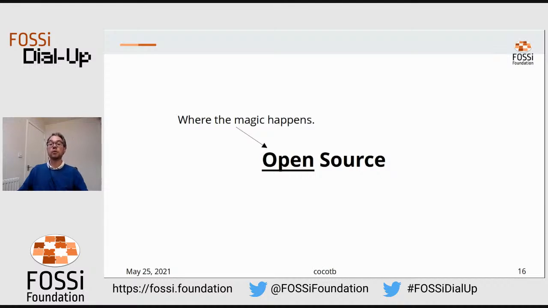But the real value of open source, that's where the magic happens, is in the open part. And that's not about the source primarily, but the communities, the participation, the forum where everybody gets together to solve a problem that they have, and then throw together those solutions to form something bigger, to build on top of what somebody else has, to talk through ideas, to talk through solutions, to talk through problems.